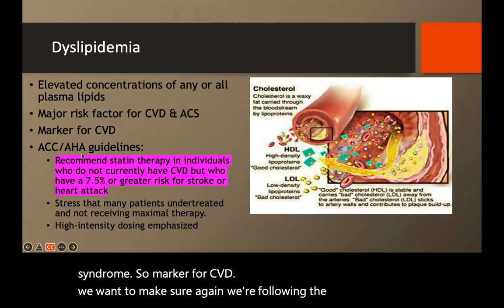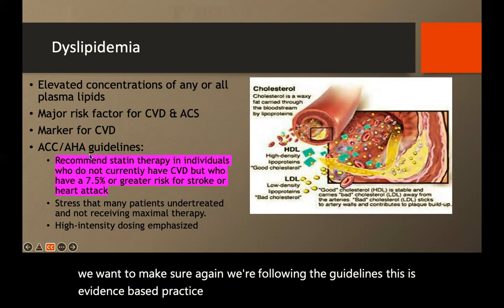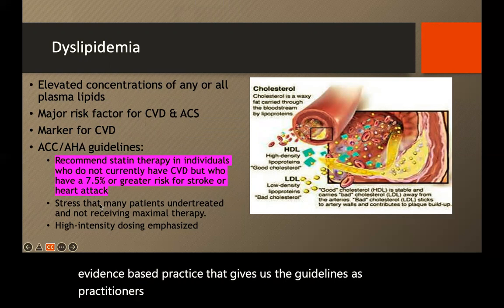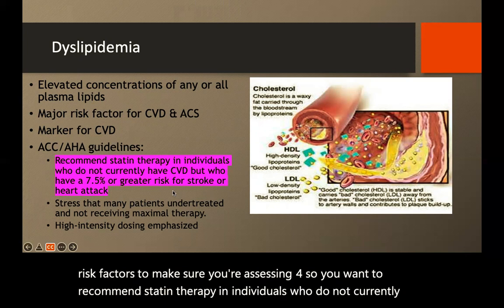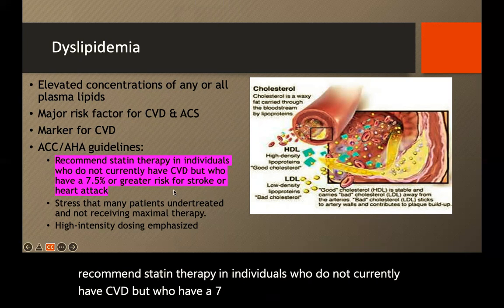This is evidence-based practice that gives us the guidelines as practitioners as to when to start statin therapy, as well as the risk factors to make sure you're assessing for. So you want to recommend statin therapy in individuals who do not currently have CVD, but who have a 7.5% or greater risk for stroke or heart attack.